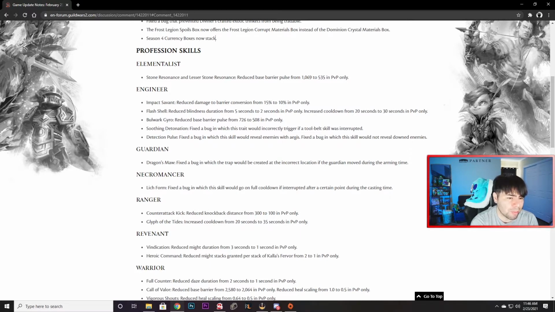Soothing Detonation fixed a bug in which the trait would incorrectly trigger if the tool belt skill was interrupted. And Detection Pulse fixed a bug in which the skill would reveal enemies with Aegis, and a bug in which skills would not reveal downed enemies. So I do like the last one there. I mean, some of these were kind of like, I don't know, they could have just done these in a hotfix, like this last one. I know that some people in World vs.